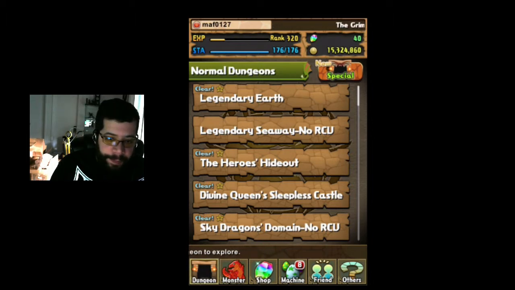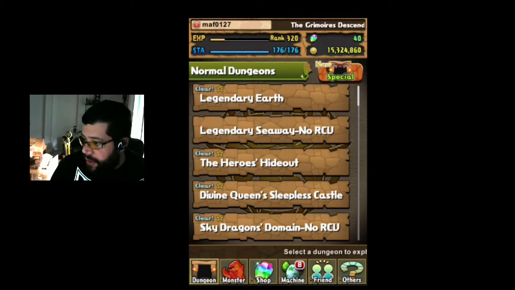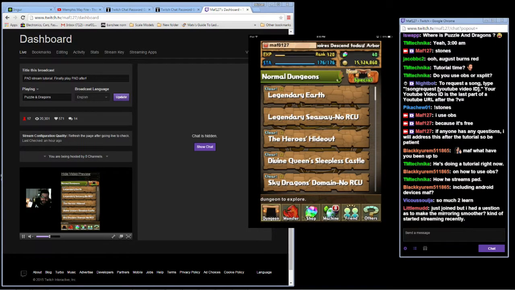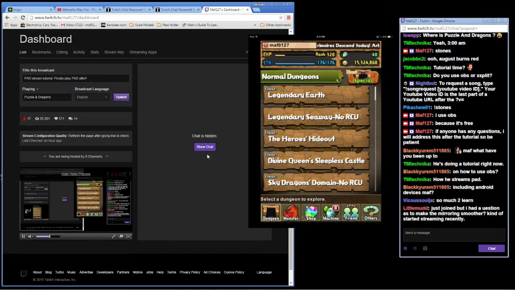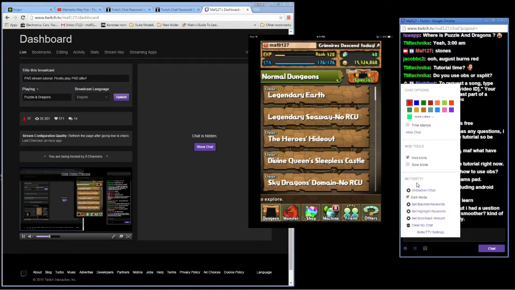So to get the chat up, let's turn this on. So you can see over here, this is my Twitch dashboard. I have a plugin for Twitch. It's called Better Twitch TV. And it gives you access to a few things. First is that once you've popped out chat, well, you don't have to pop out chat. I like popping out chat just because I can move it and resize it and do whatever so that it fits the stream screen. But you can leave it in there. So right over here is the chat window. So Better Twitch gives you all these options over here.